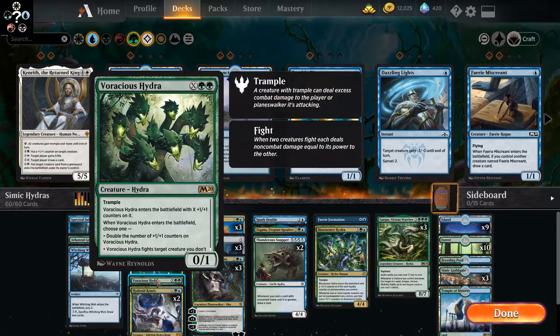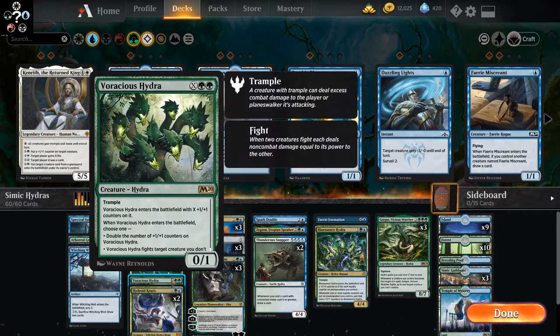Voracious Hydra. For X, a green and a green, you get a 0/1 Hydra with Trample. Enters with X +1/+1 counters on it. When it enters the battlefield, you can either double the number of counters on it or fight target creature you don't control. So why do I like this?